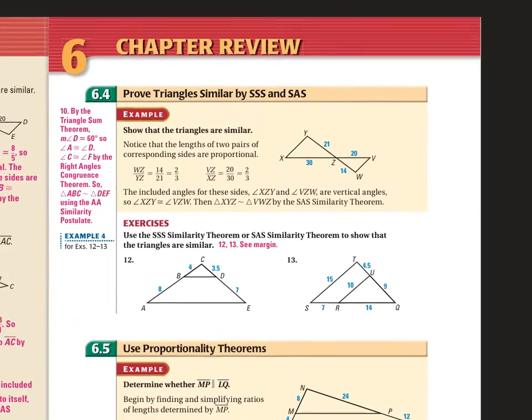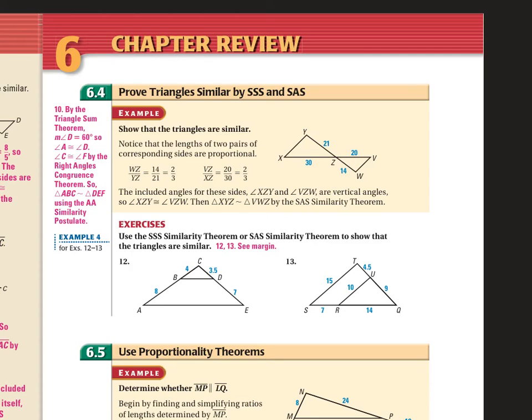Okay, then came 6-4, which was the other 2 similarity theorems, side-angle-side and side-side-side. Remember that if you're giving these as reasons, you have to include similarity. You cannot leave SSS as your reason. It has to be SSS similarity. You can't leave AA, you can't leave SAS. You cannot use just the letters. The letters prove that the triangles are congruent. We are proving they're similar, so you have to include the word similarity. Okay? Don't lose credit on silly things like that.